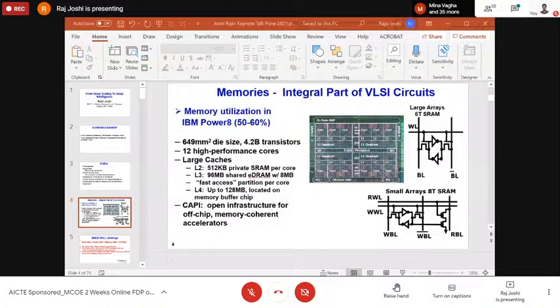Memory is an integral part of VLSI circuits. Yeah, now we can see. Okay, can you see the brick wall challenge which I talked about? Or you don't see it? Memory is an integral part of VLSI circuits, that we can see. That slide is right now on the screen. So the bottom line is the slides are not moving. No, sir, the slides are not moving. Put it in slideshow mode. It is in slideshow mode, but can you see the full screen? No, sir, full screen is not there.